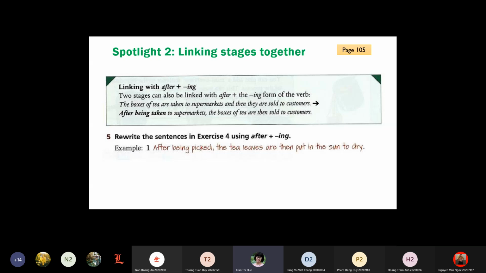And the next one, also very easy for you. We link the stages using verb in. Bài này thì khá là dễ, các bạn sử dụng verb in. Nhưng mà nó khó ở chỗ là verb in này là verb in của bị động. After being taken to supermarkets, tức là đầu tiên là mình có thể dùng linking words này. Sau đấy thì mình sẽ link với present perfect này. Là cách thứ hai để nối này. Đến cách thứ ba là mình dùng after rồi đến verb in. Yeah. In clause để nối.